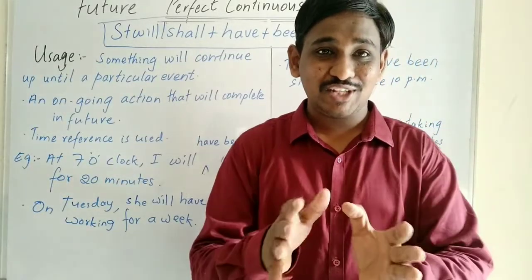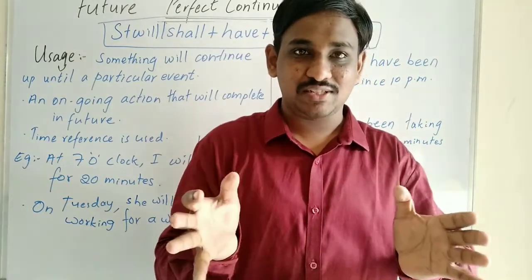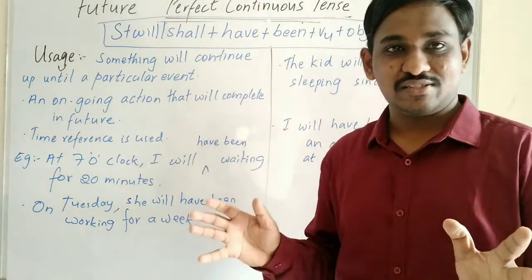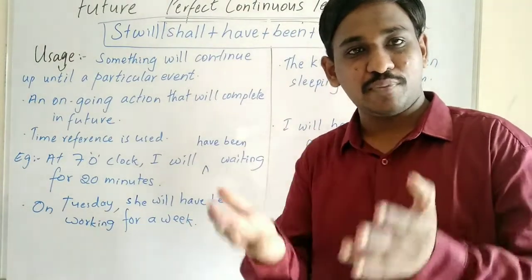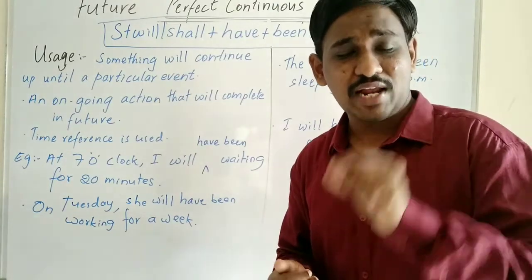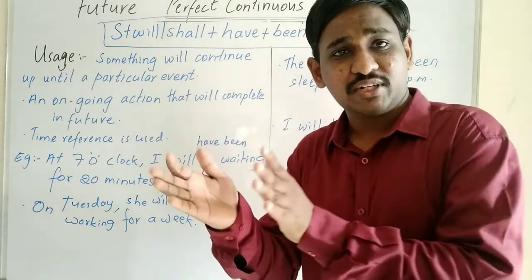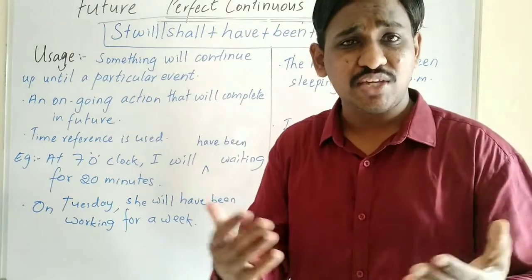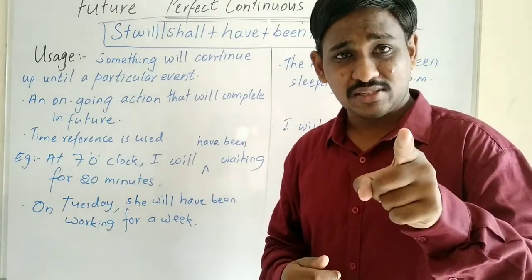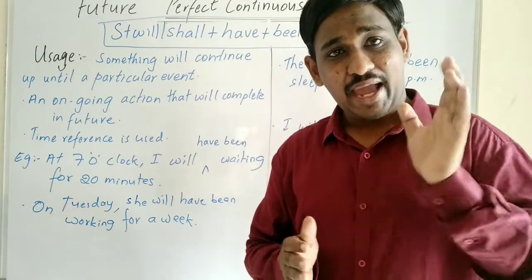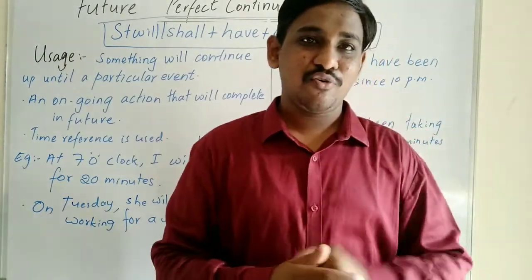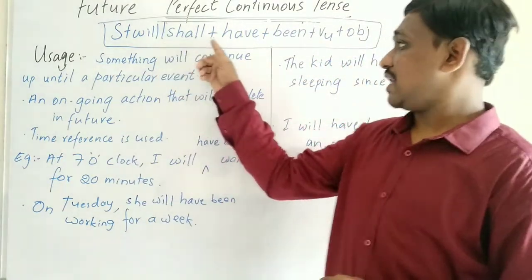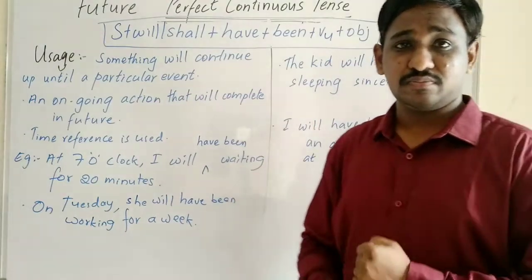Yes, we are into the last. So if you learn it, we'll complete tenses. So let's see it. This is future perfect continuous tense. In the continuous, V4 will be there. In future, will or shall will be there. Again, in future perfect continuous, present perfect continuous, past perfect continuous, been will be there. Now it's very easy for us to make the formation: subject plus will or shall plus have plus been plus V4 plus object. That's it.